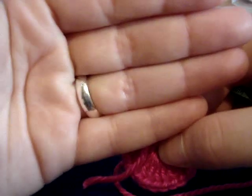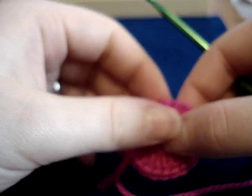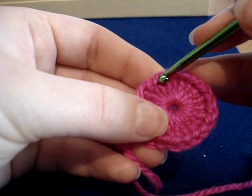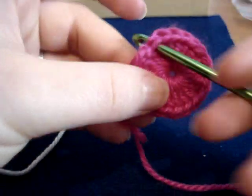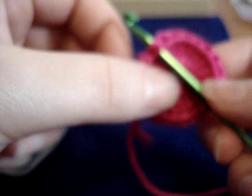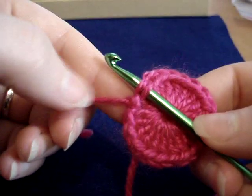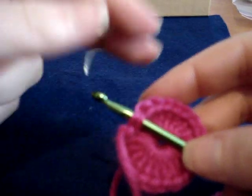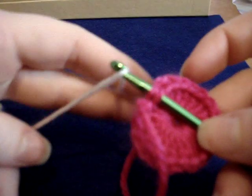So that's the way I'm going to do this tutorial if my camera will stop trying to focus on something else. So I'm going to go in, and as you can see here, I only have those 2 rounds, nothing else, and that's what we're going to go with. The round before my tail. Now let's see if my camera will stay focused. Probably not.